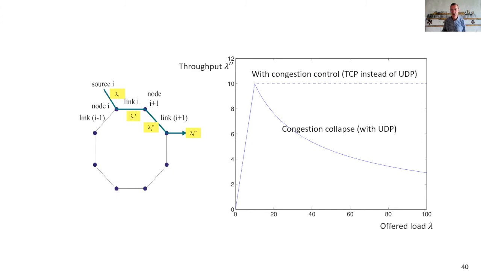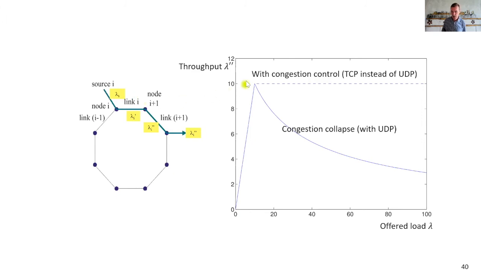It will be killed at the next node, but still, it will not survive, but it will force some of the other packets of being killed here. So I'm using some capacity on this link for some traffic that is of no utility. It is of no use to the final user. So I'm injecting work into the system that will never complete. Therefore, I'm using some of the resources of the system at a loss.